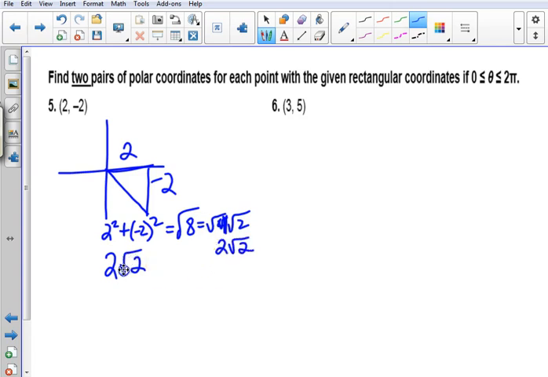Some of you knew your special right triangles, though, right? Okay. Can the radius ever be negative? When we do Pythagorean theorem, it's always going to give us a positive number, right? If we decide to change because of polars to a negative, that's another story. What's that angle, though? Can you give it to me in degrees? 315, negative 45. Okay, I want radians, so it's... Okay, what's the angle, though? Okay, so you could tell me 7 pi over 4. You could tell me negative pi over 4.